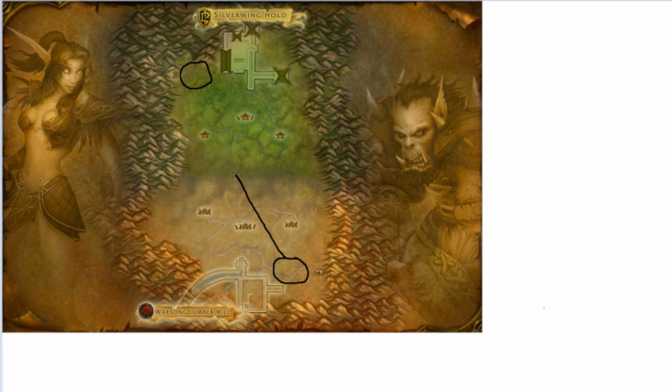Now if they push up and you wipe them right here, you guys have to make a push to their flag carrier, especially if they have 3 stacks. What you want to do is split their resers and the guys that you just killed, so they're sitting up here and they cannot res, and you guys can get a quick kill on the flag carrier.